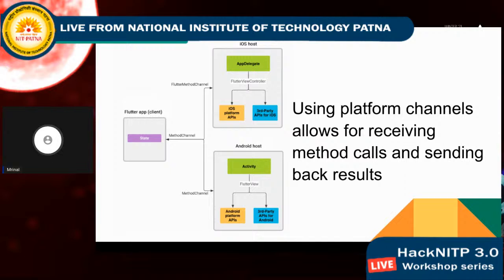So this is how method channel works in Flutter. Even if there's a Linux application which you are developing or a macOS application which you are developing, a method channel will go to that particular native code environment, bring that particular battery level from that particular machine and give it back to you with the help of method channel. So this is how method channel works in Flutter.